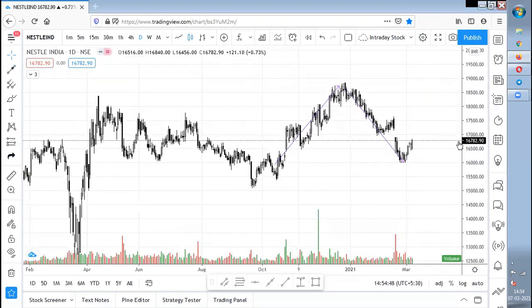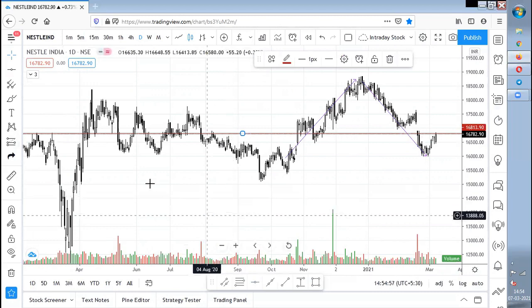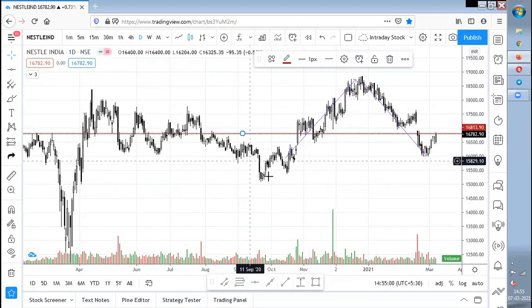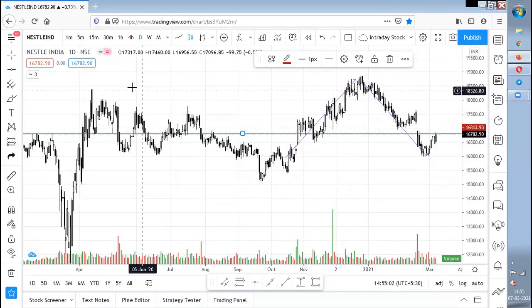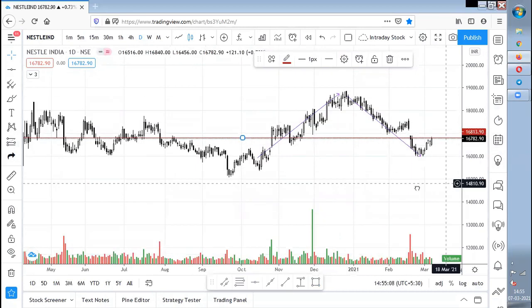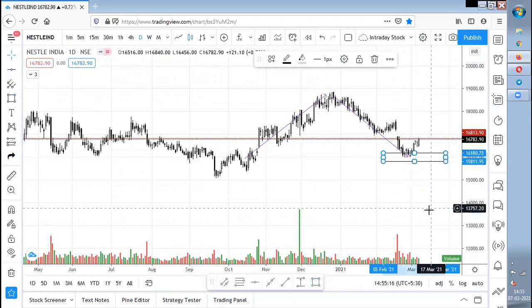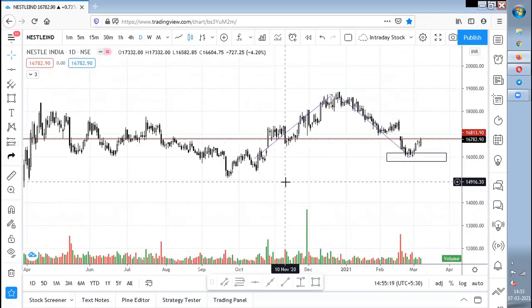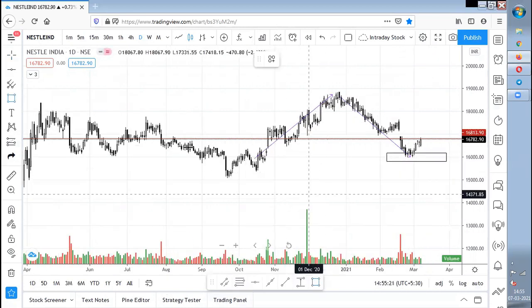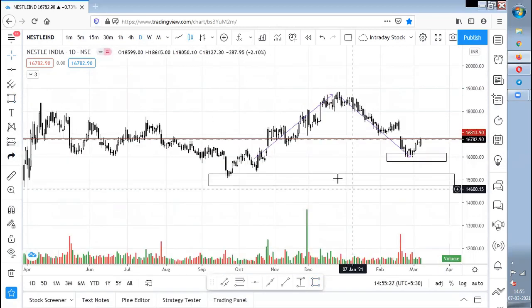So, for example, before COVID, the resistance was over here. Okay, and then the market was breaking that and consolidating for a longer time, and then it started moving up, breaking this zone, and again it came for a pullback. Now Nestle is in a critical zone. Why is it a critical zone? If it is going to break this particular support which it has taken, then ultimately Nestle will be coming towards this zone. This zone is the last point of support for Nestle.